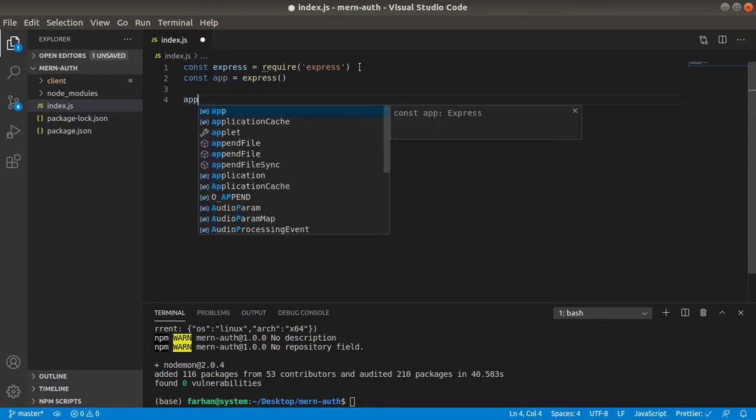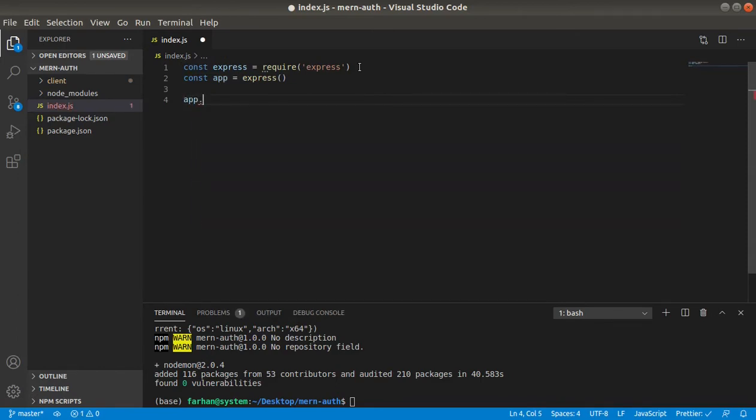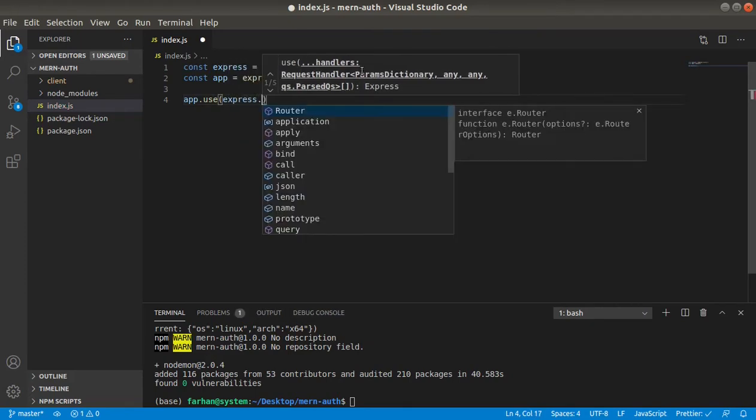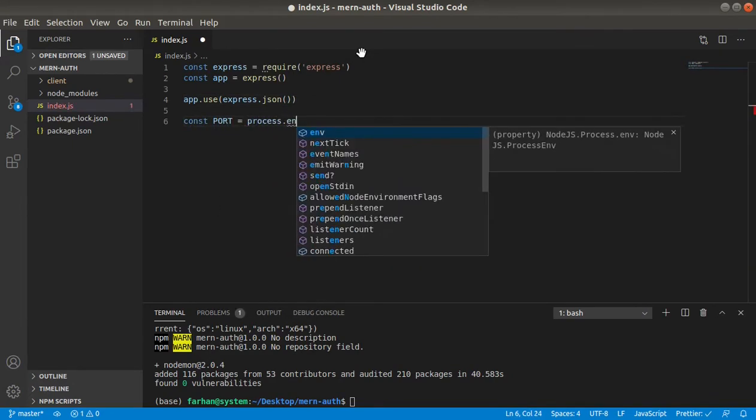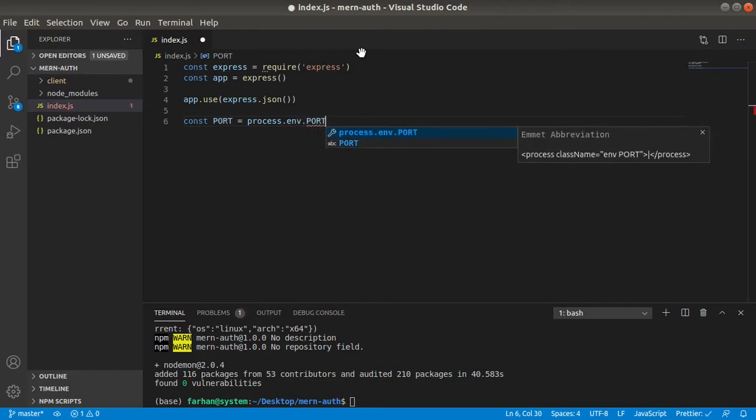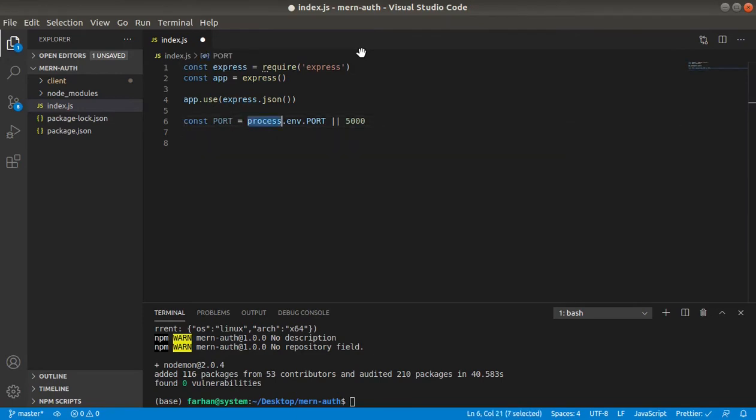Now let's add body parser. This will be needed when we deploy our app on Heroku. So right now in development we will be listening our server on port 5000.